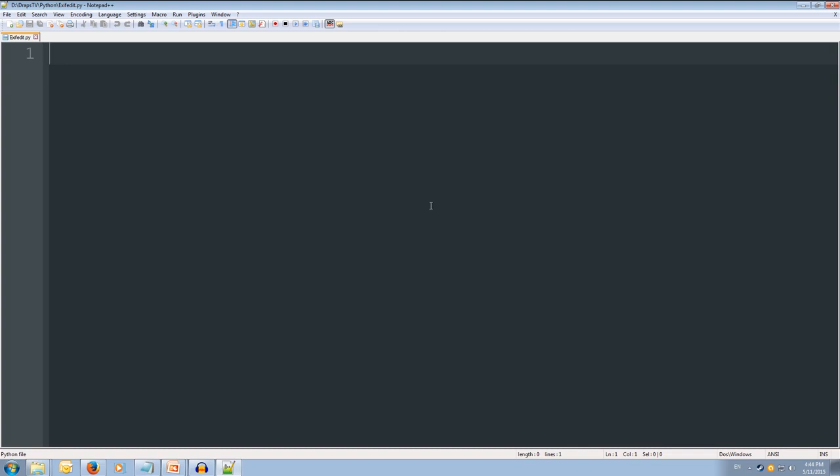Alright, so the first thing we're going to want to do is import argparse. Then we're going to import PyExif2. And now we're going to define some functions. So let's define a function that will clear all of the metadata. We'll call it def clear_all_metadata.